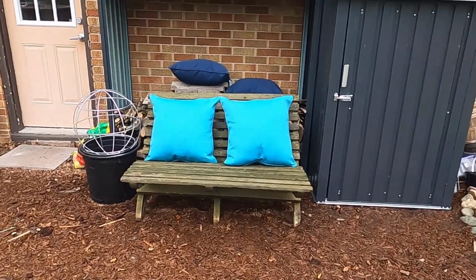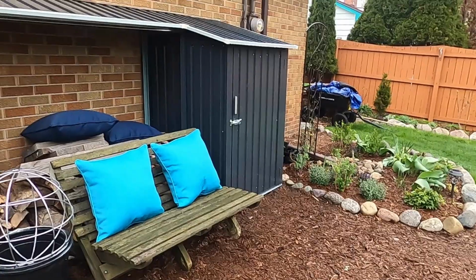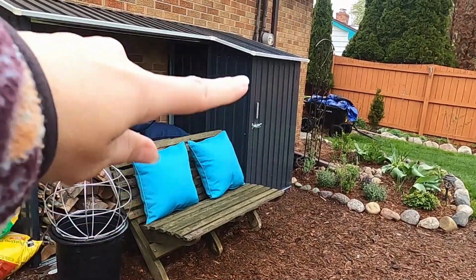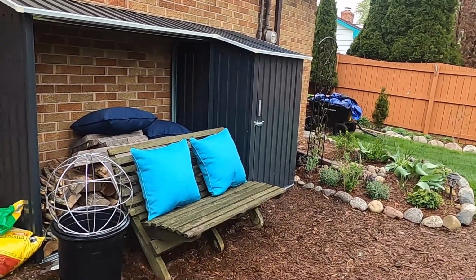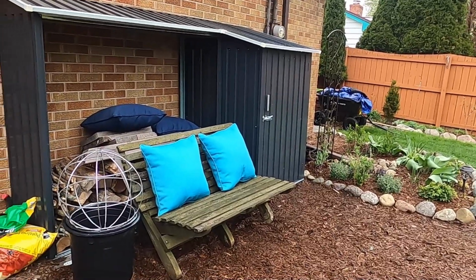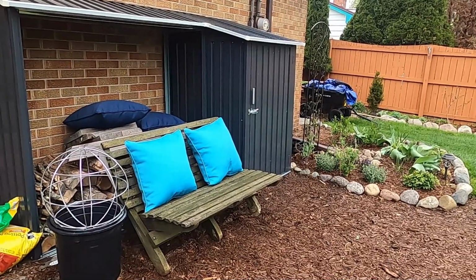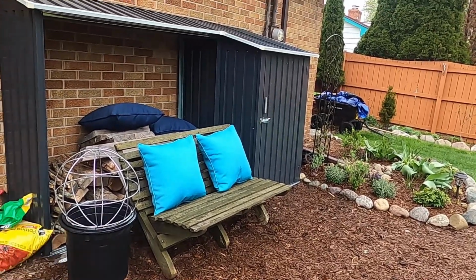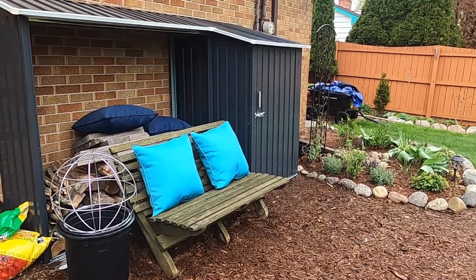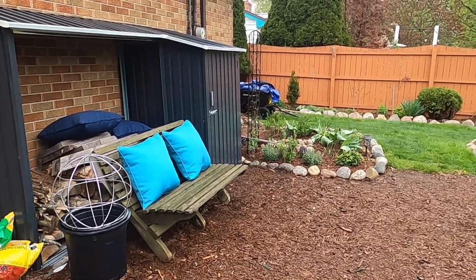Now, taking a look at this area from this side, it looks so much cleaner now that my husband installed this shed with the wood pile. I just love it. I put the bench in front of it, and I'm planning on planting something up there to also help kind of hide it during the summer, and then I think I'll be able to fold this bench up because it is kind of foldable, and get that out of the way of the wood pile in the winter so I can access it easier. But I'm super excited about that, you guys.